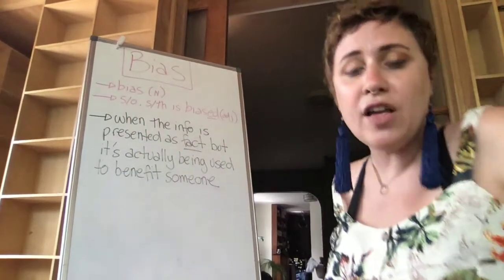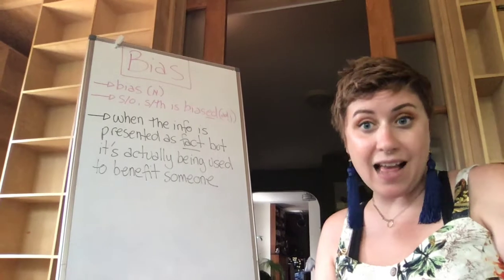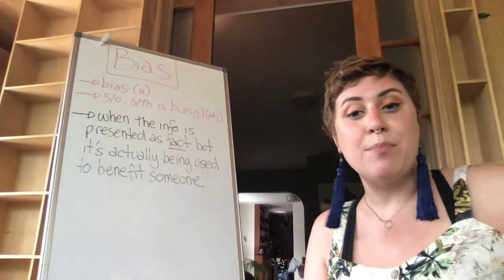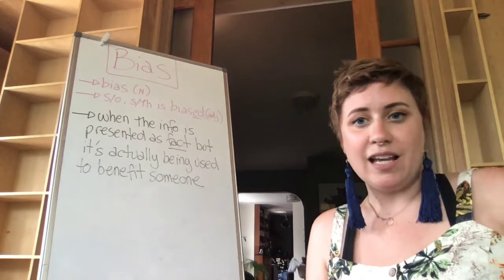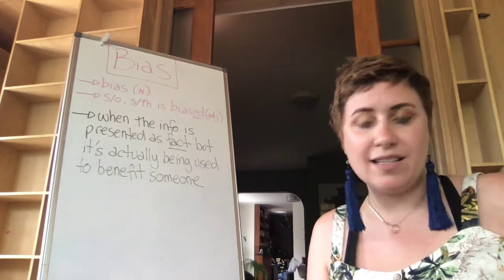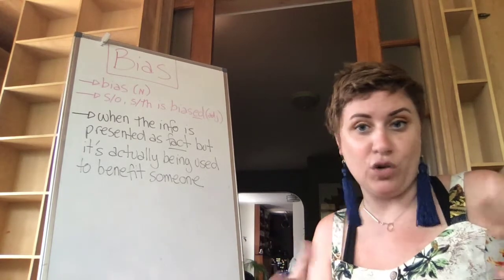Okay, so basically there's like two kinds of information in the world. There are facts, and then there's subjective information. So a fact is like the sun rises in the east. This is a fact. This is true for me and true for you and true everywhere.